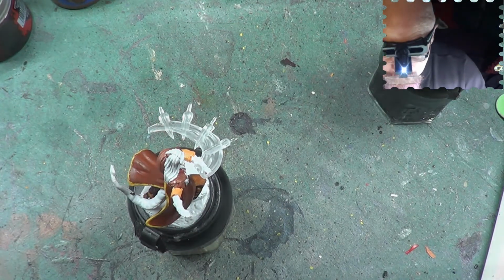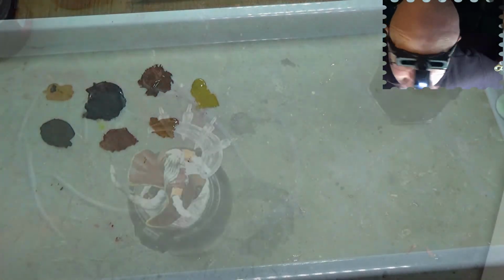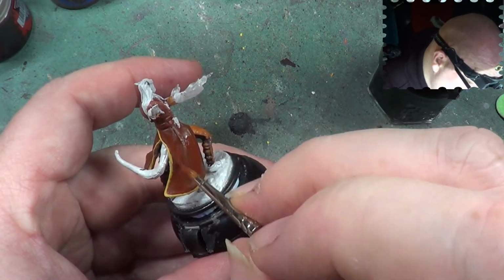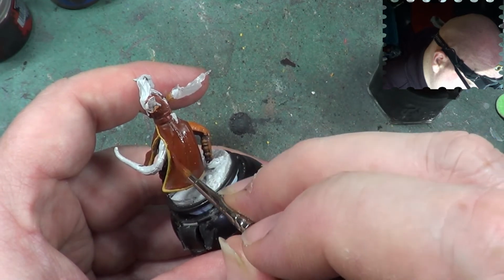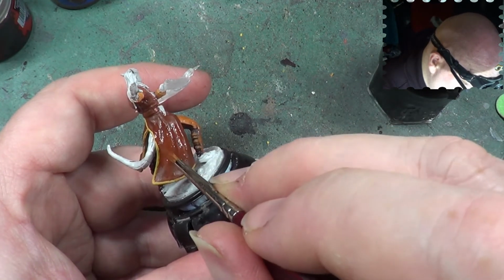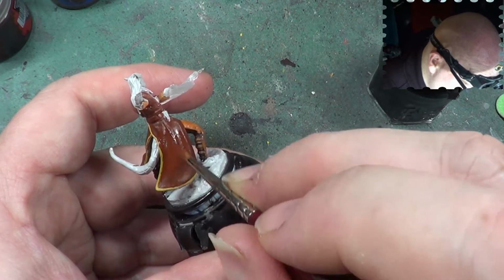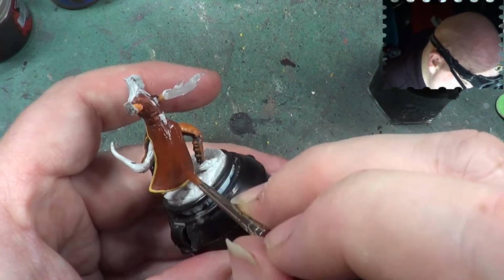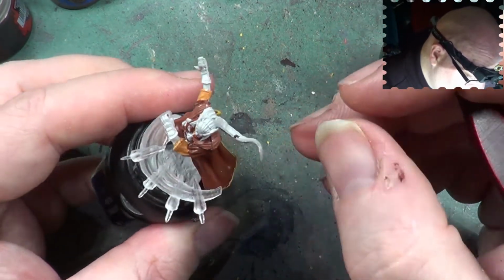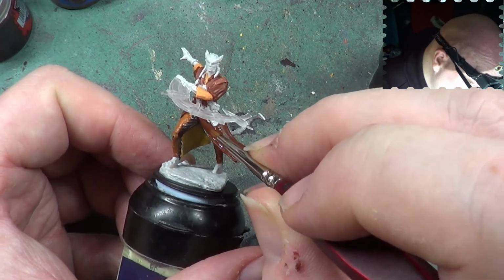Brown on the palette. There we go. And we'll just try and tidy up the eyes I've just put on. And a little more on this side. Actually doesn't need too much on that side. I think I've done a pretty good job there.